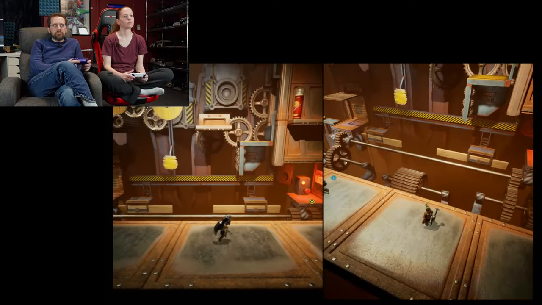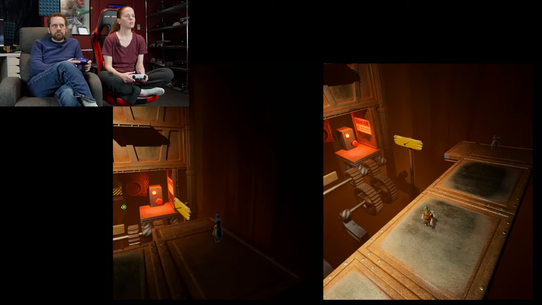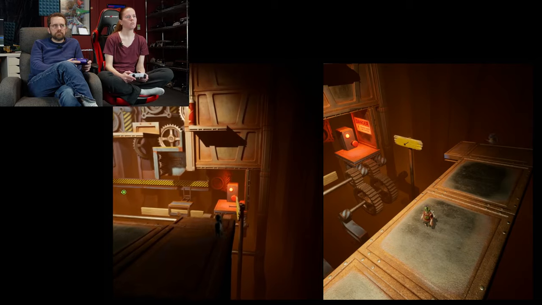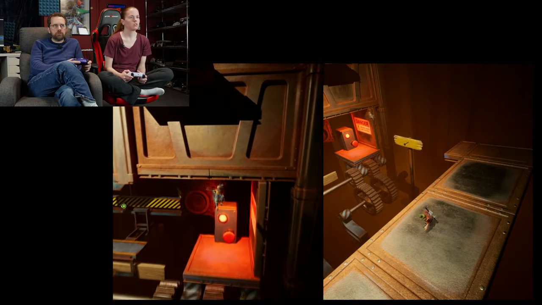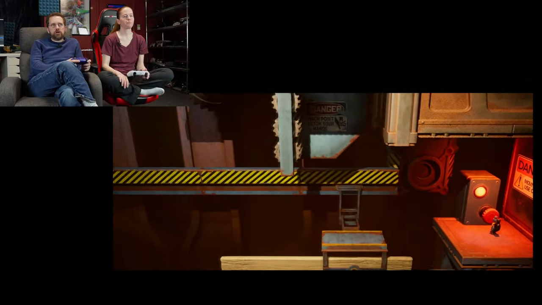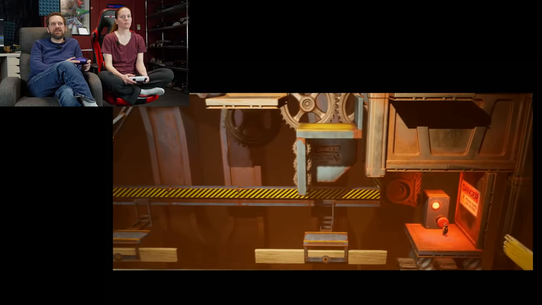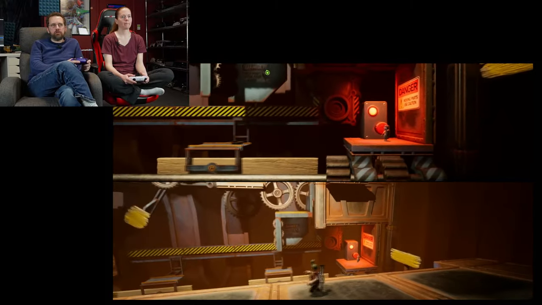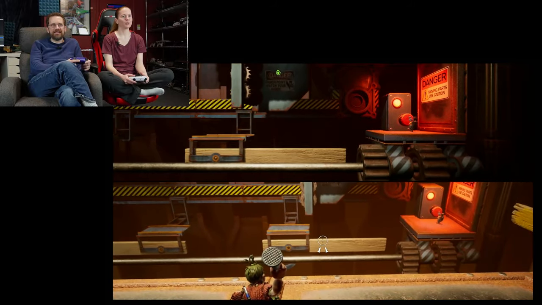The perspective is all off. I just need to turn my camera more. There you go. And then another double jump. And then triangle to hit the button. This part's tricky. I really had to think about this. If she goes through there right now, she dies. But I'm gonna use my nail to help her. Don't screw this up.